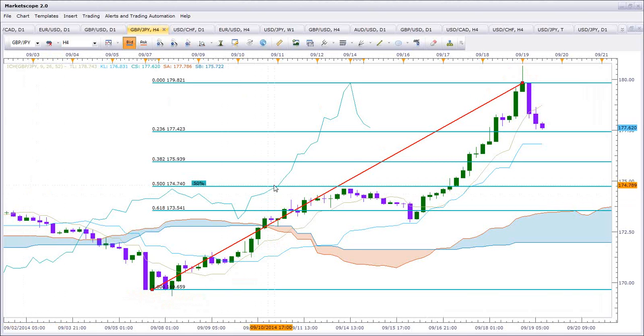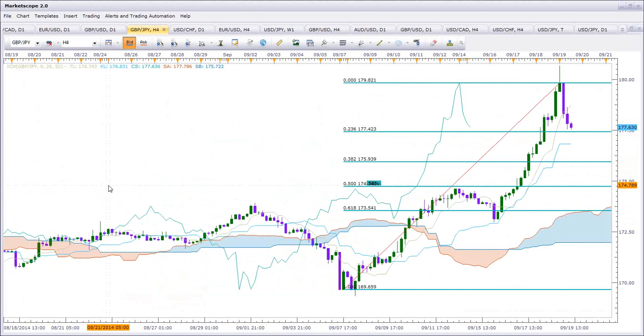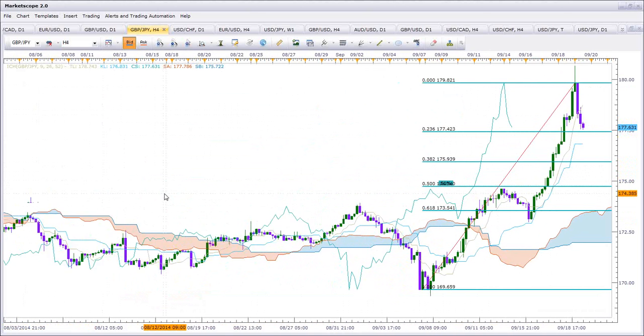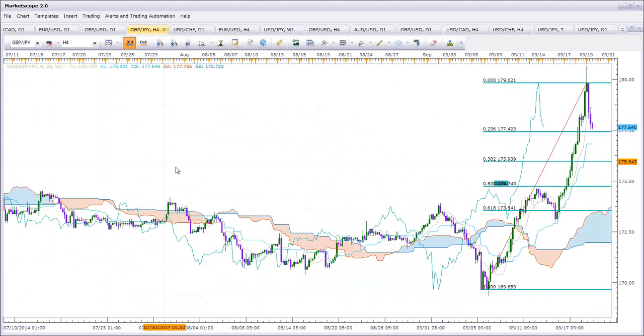I basically usually say I play around with it and I see which one is going to fall with my other tools that I would use. What are the other tools that I would use? I would probably want to draw a support level, see what other levels I can identify over here that can help me. Okay, so let's zoom a little bit more out to see what are the technical levels over here.